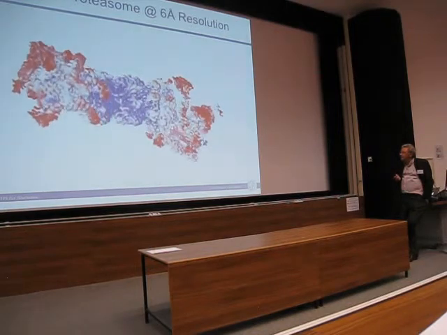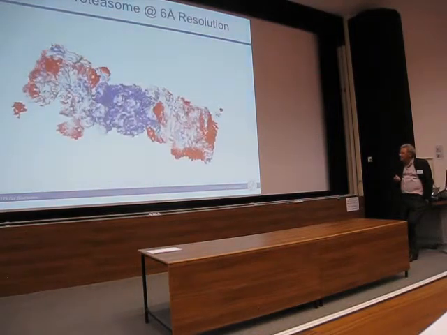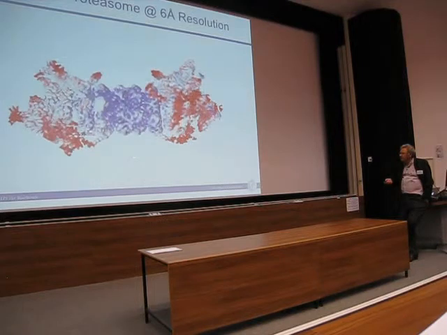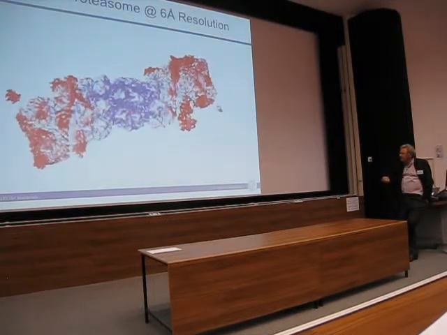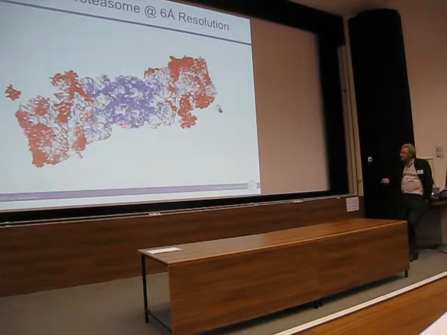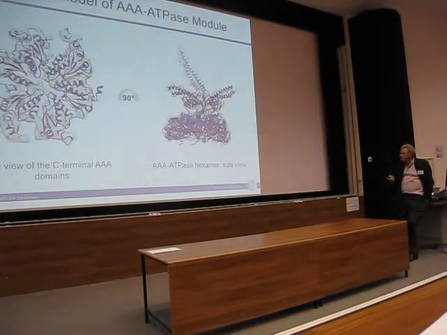But the global number for resolution is pretty meaningless with a structure like the 26S. So what you see here is color-coded: in blue resolution is better, in red resolution is lower. It will not surprise you, after what I showed you before, that resolution is pretty high in the 20S core complex, but also in the AAA ATPase part, and it's quite a bit lower in other parts, especially RPN1, which is a convolute of different conformations.